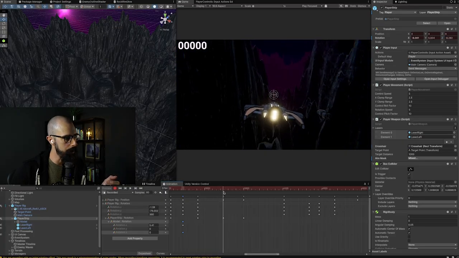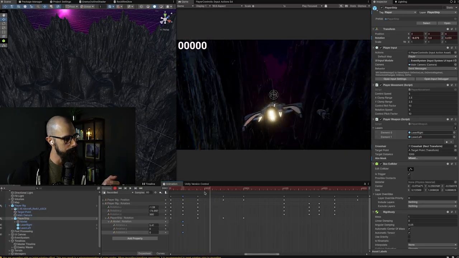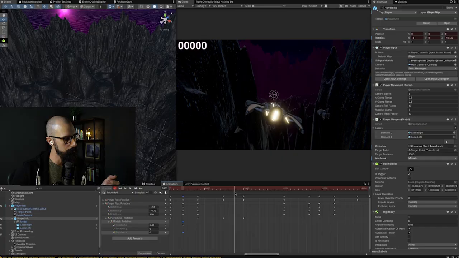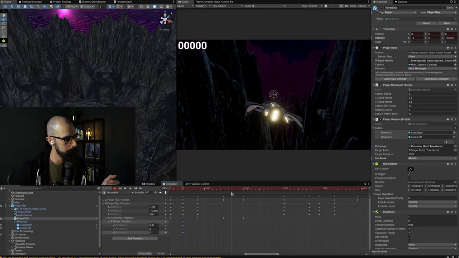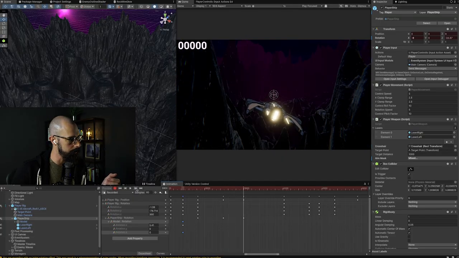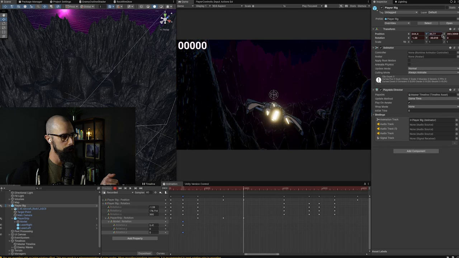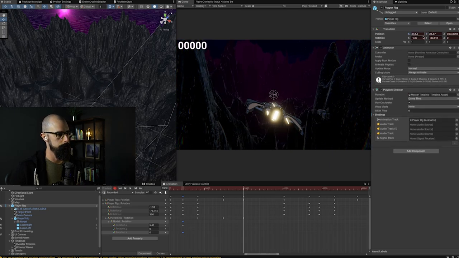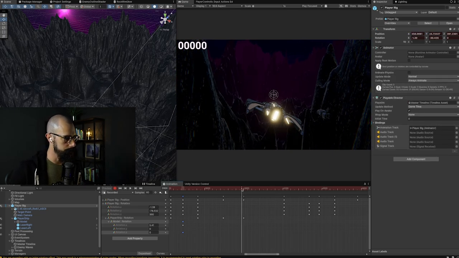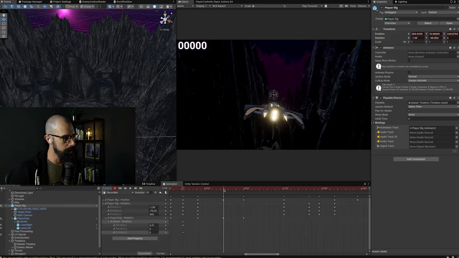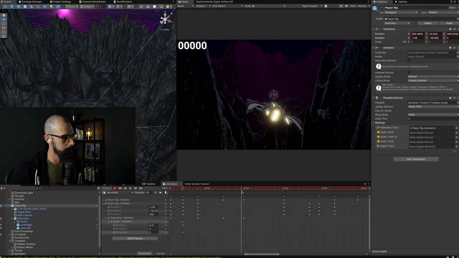Okay, so now he's banking through this, and then this is kind of that, even more, right? Maybe we move him to the right a little bit. I think that's the ticket, is we need to move the position of maybe the entire player rig. Let's move him over a little bit. No, not up. There we go. Let's try that. So that way we don't feel like we're hitting that mountain.